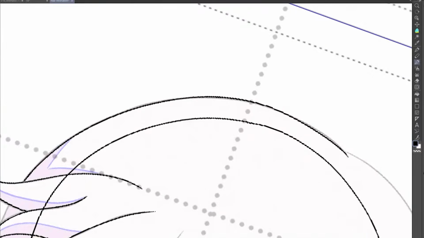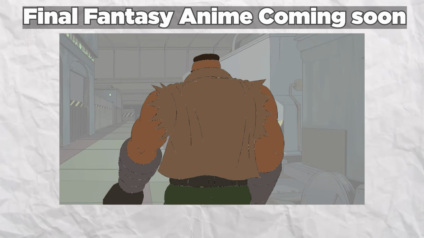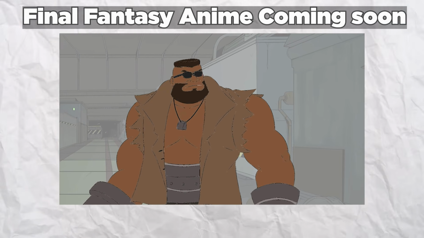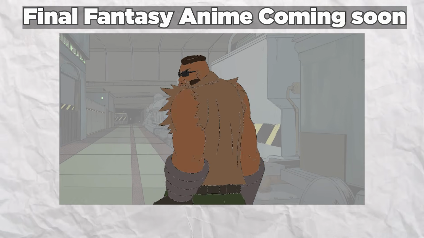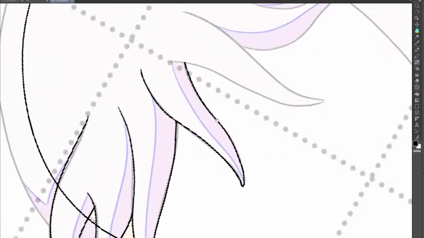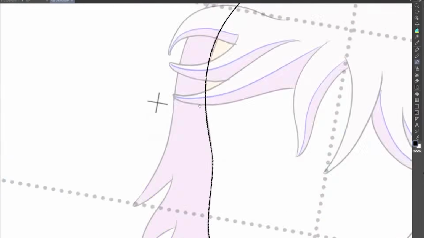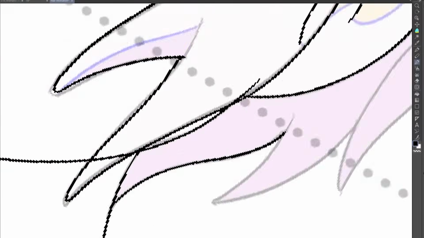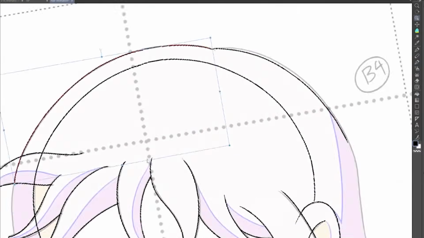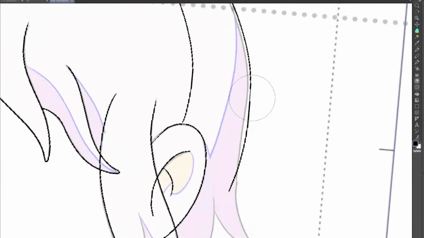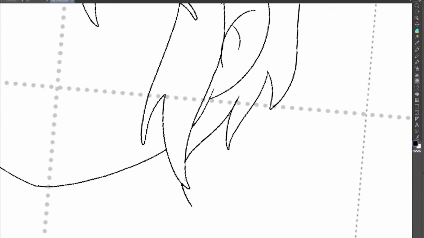In this particular case, James is already working on my Final Fantasy animation, so I don't want to bother him. And this is actually a very simple animation, so I just decided to do it myself. And after 1 hour on stream, working on the line art, shadows, and color, I finally have this animation.